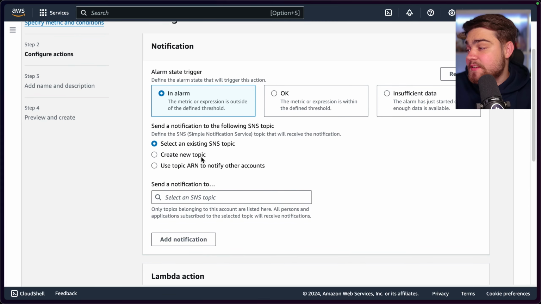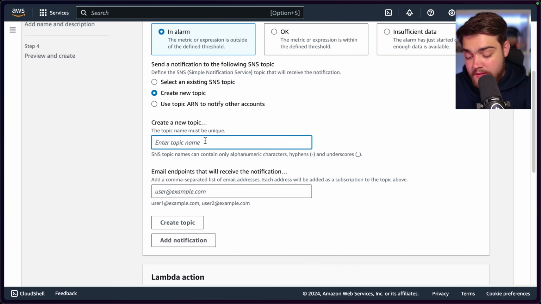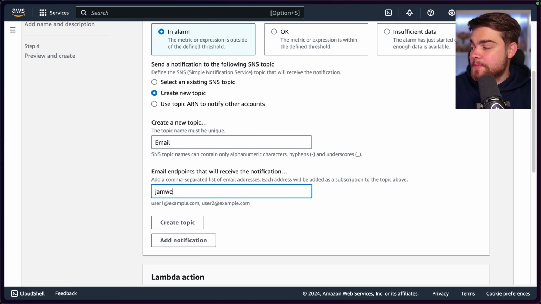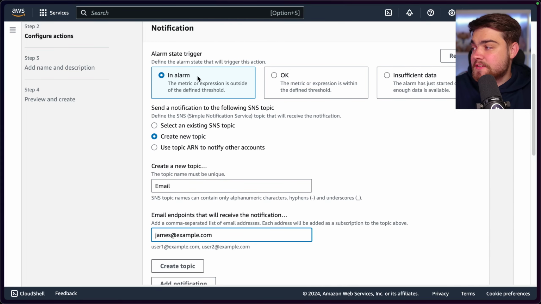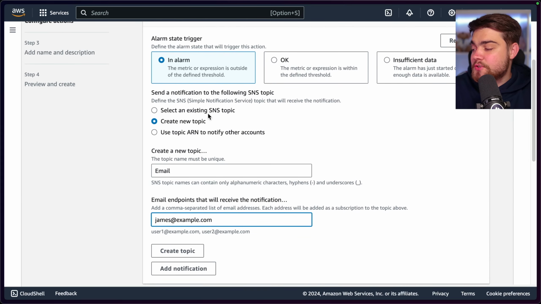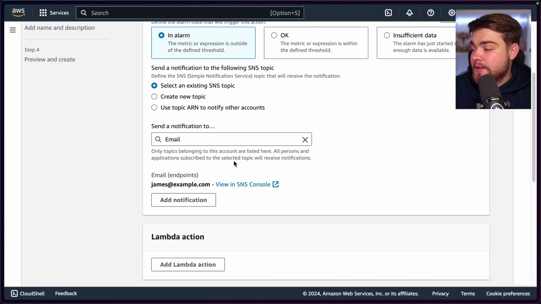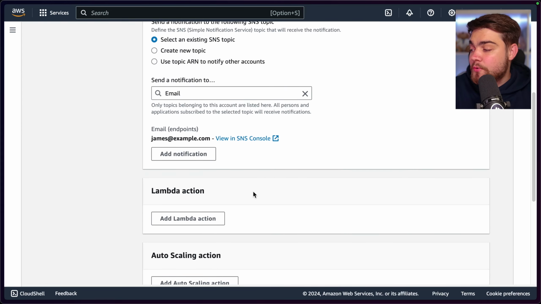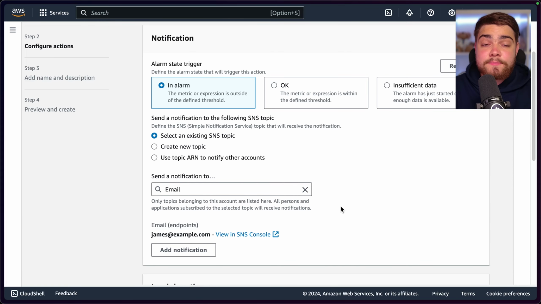And what you can see is we can select an SNS topic here, which is the Simple Notification Service. This is what's going to allow you to email yourself or do loads of other things. But for me, I'm going to select create new topic, and let's just call this one email. In here, you can type in the email that you want to be notified once it goes over that threshold. So for me, I could put something like james@example.com. And again, as I said, this is going to trigger when the CPU utilization goes above 50. We can click create topic here. That's going to go ahead and create it. It's worth noting for email ones, you do need to go ahead and confirm your email. So that's going to notify me if our CPU utilization goes above 50% or if our alarm sets off there.